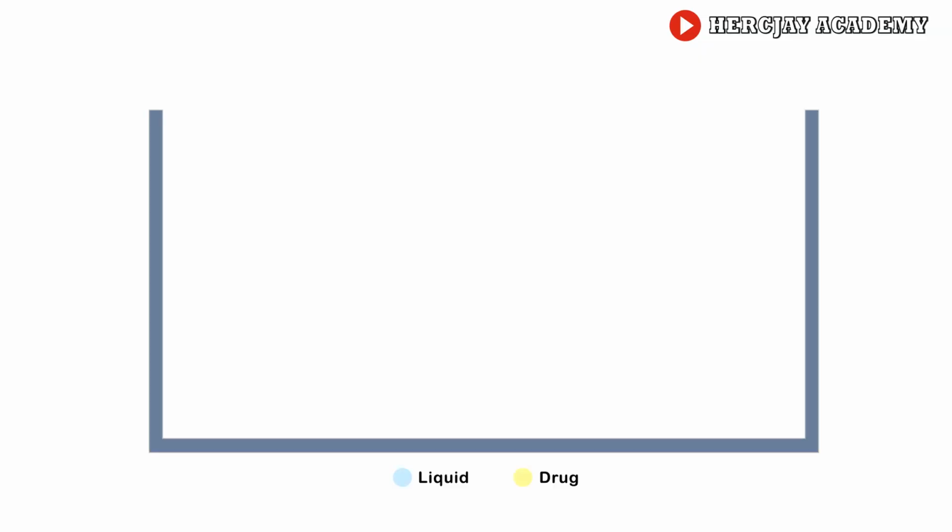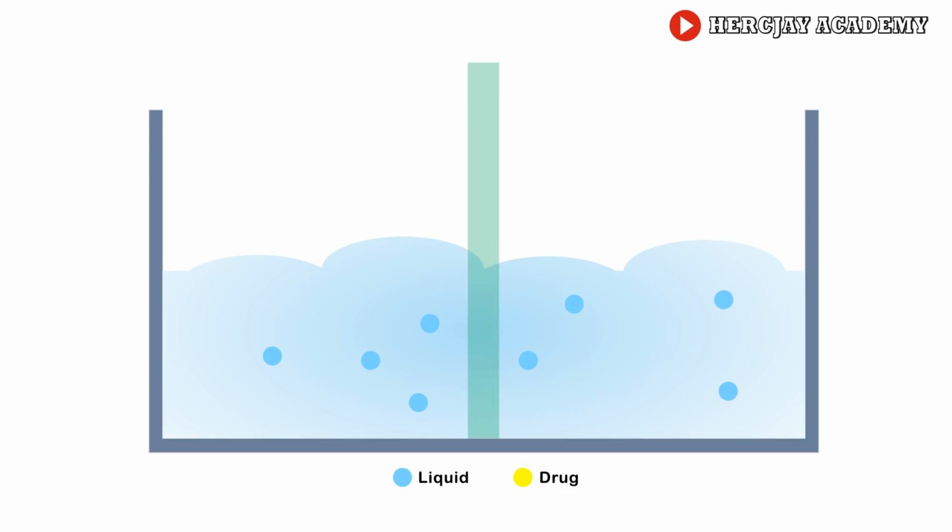For illustration purposes, let's say you have a container holding a particular liquid, and then you divide this liquid into two parts by introducing a semi-permeable membrane in the middle. The expectation is that there will be no overall net diffusion of the liquid from the left to the right side or vice versa, because the osmotic pressure on both sides is essentially equal.